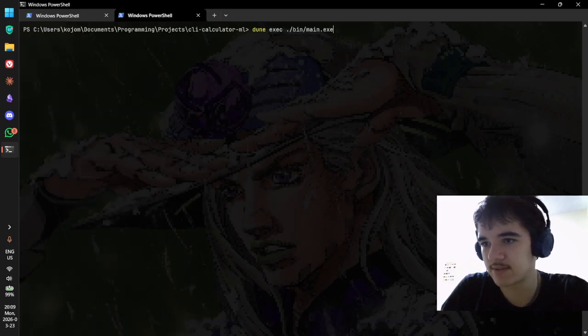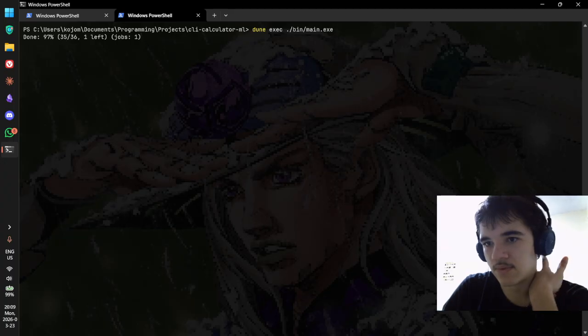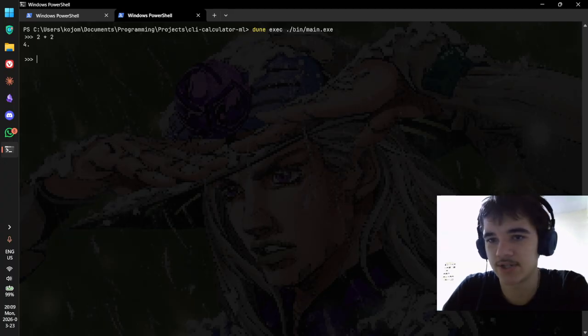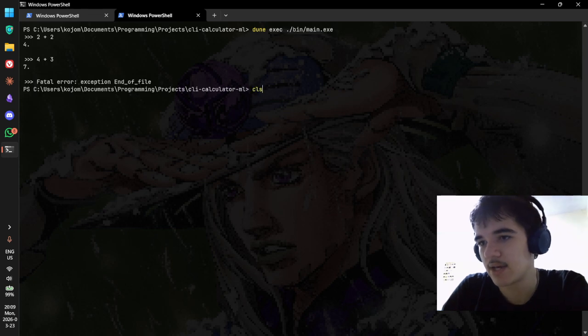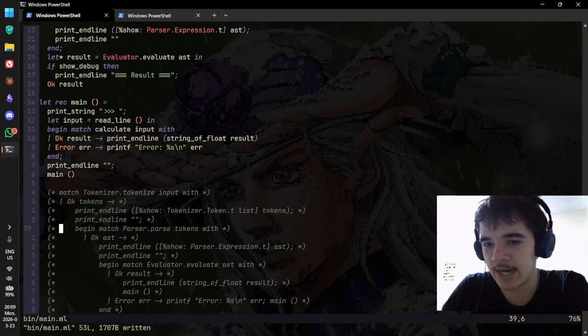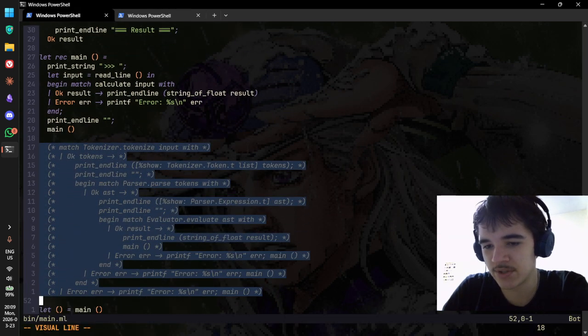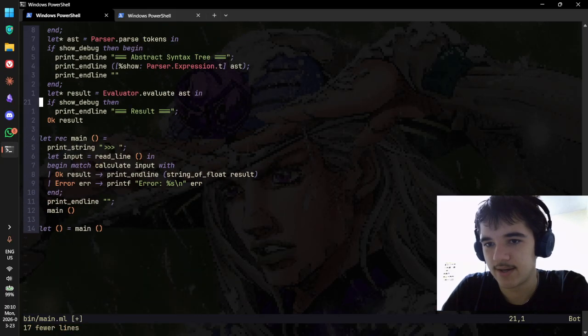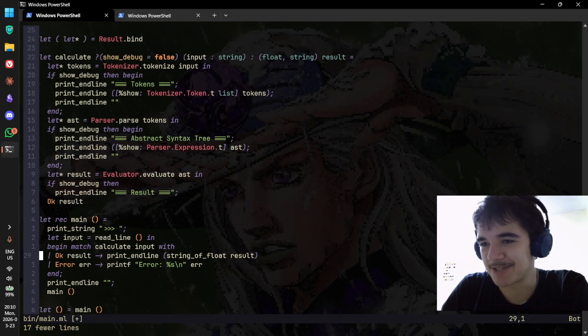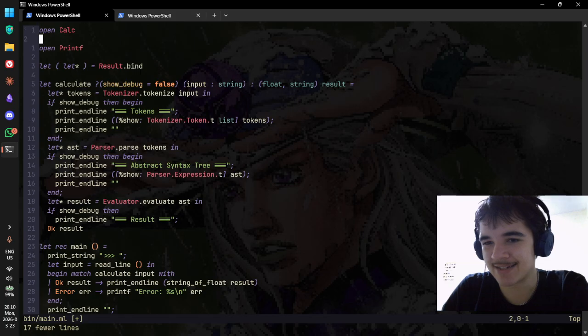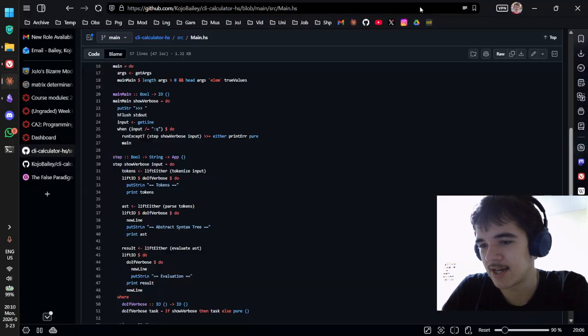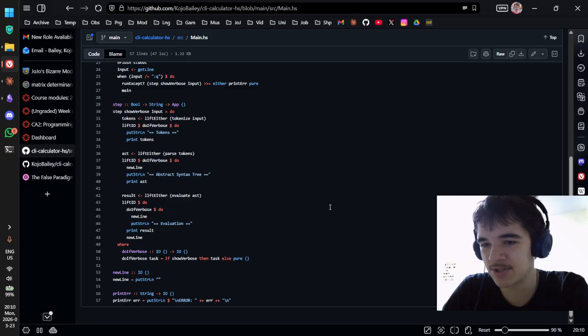So if I were to run this, it should just not print anything. 2 plus 2, 4, 5 plus 4, 3, 7. Yeah, exactly. So now I just need to make sure I can pass whether I want to print debug or not. Look how clean this looks, by the way. I mean, not clean syntactically, I can't lie, but control flow wise, I do like this a lot. Holy moly, can Haskell really not do that?